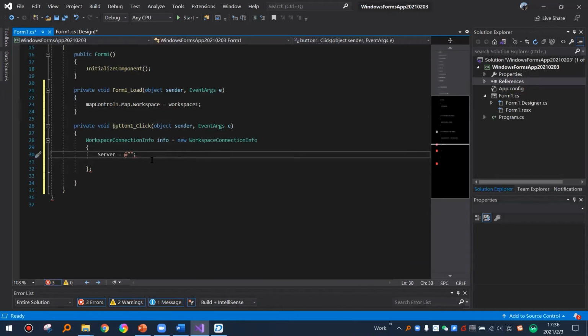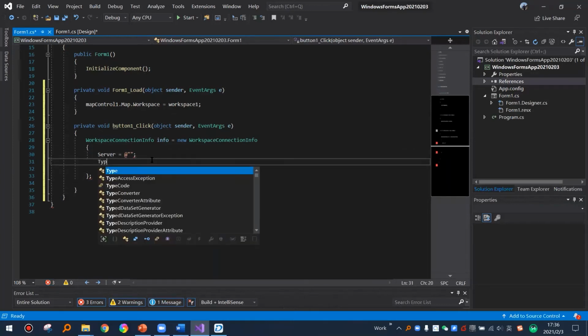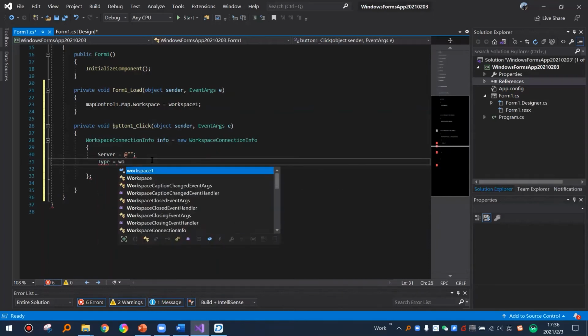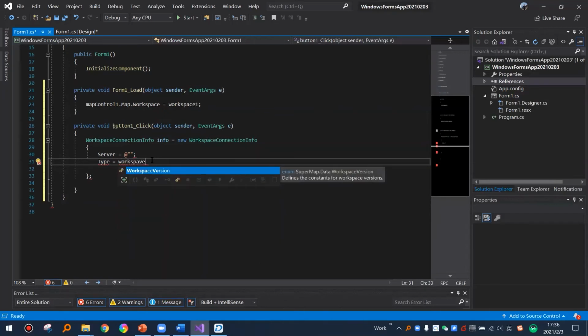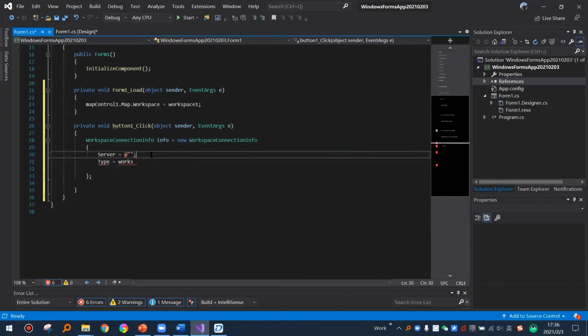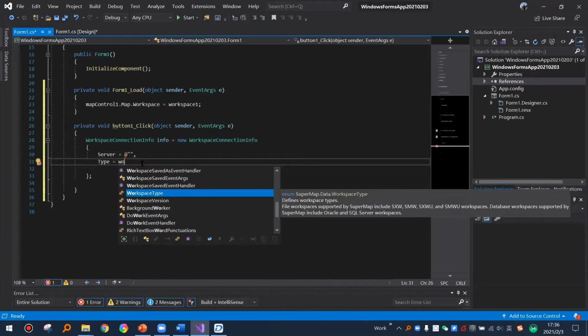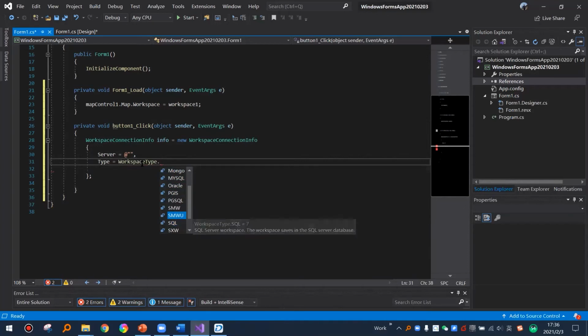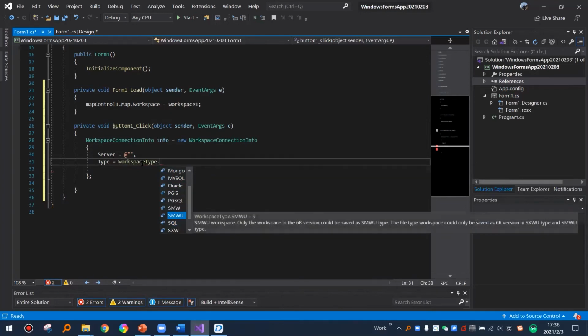So here we need to define the type. SMW.